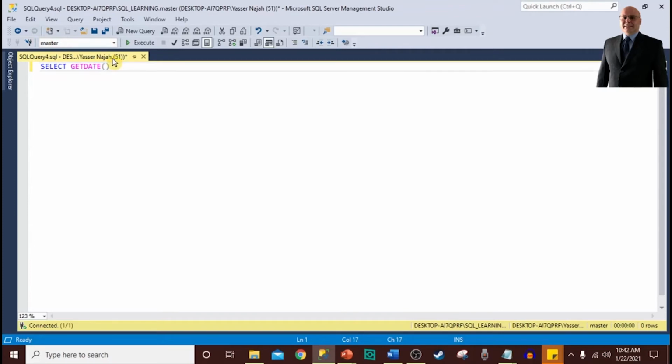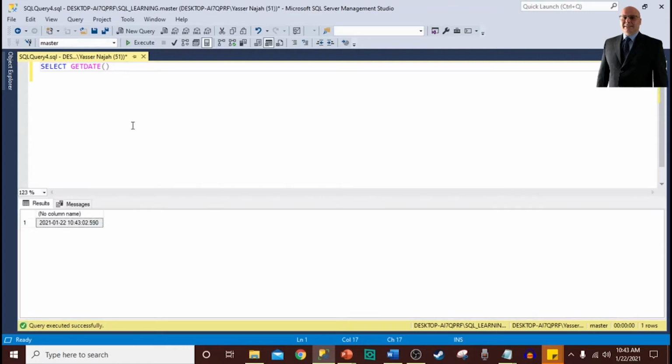Now if I execute this command, as you can see, I don't have any tables specified in my query here. The reason I have done it this way is because I'm trying to look for today's date within the SQL system, not within the SQL database, where I have to look through some tables in order to find that. I'm just going against the system and saying, give me today's date.